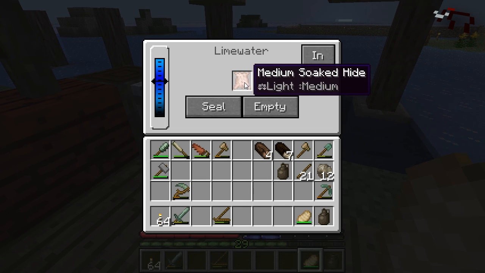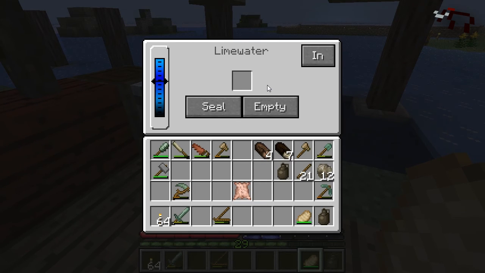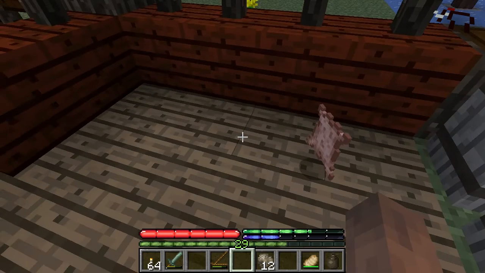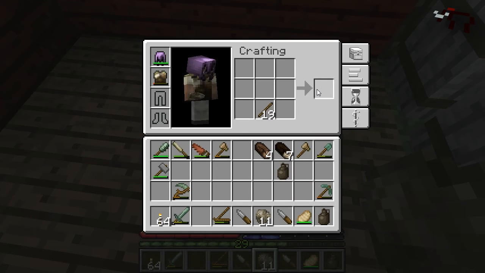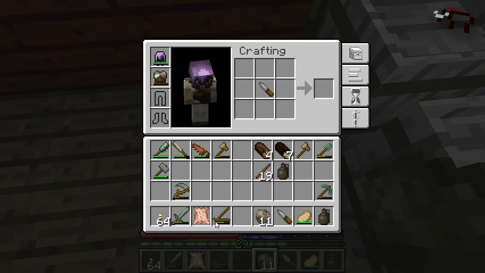So let's see, the first stage is to soak your hide in lime water. And I did that, so I have a medium soaked hide. And then this, I made tannin. You put a log in water and it makes tannin. So I think I need to scrape this with a knife. And I'm not holding a knife right now, so okay. Knife. It's been actually a while, yeah. Alright, there's a pair of knives. Pair of knives sounds like a word. I don't think it's a word. Scrape. Scrape. Medium scraped hide. You are scraped.